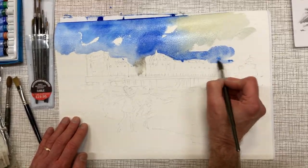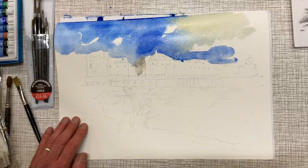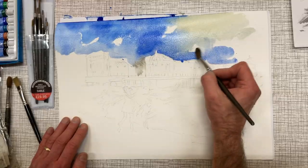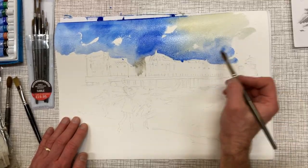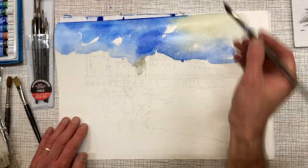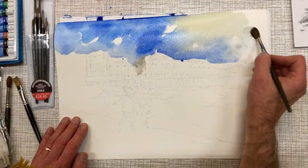So I'm just sort of flowing through here now. And already I've got a skyline that's beginning to define the pier. Watercolour can be very quick. If I do happen to finish this way on schedule, I'll do something else for you, so don't worry. You'll get your money's worth.